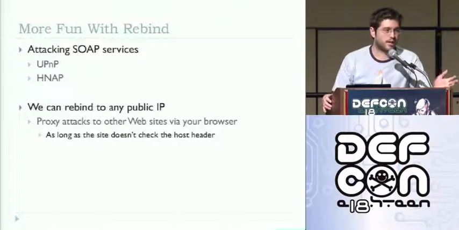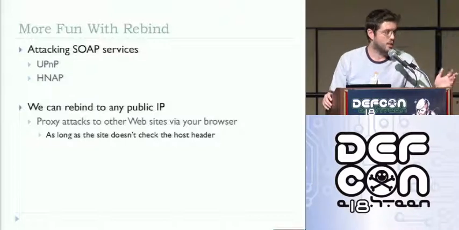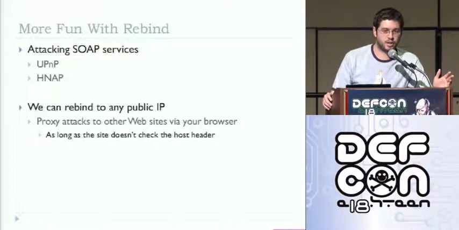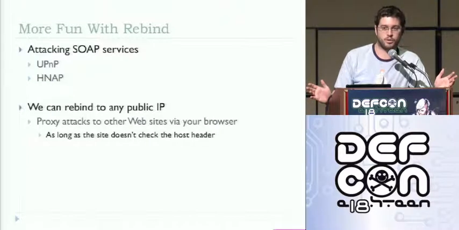We can also rebind, like I said, to any public IP. I mean, I'm obviously targeting routers because it's super fun. But we can rebind to anything. I can basically turn your browser into an on-demand botnet for me and proxy all of my web attacks through you. So guess whose IP address shows up in the server logs that I'm attacking? Not mine.